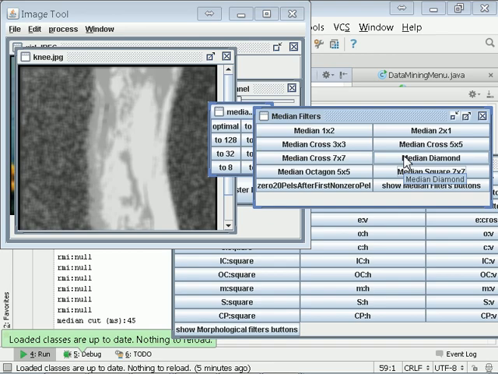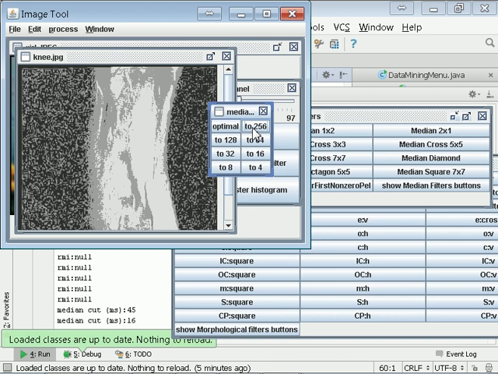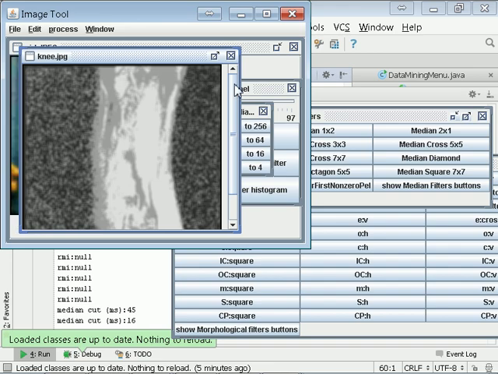So, sometimes I think what happens in image processing is you got to try things. And after you try a few different things, you say, geez, these algorithms do more harm than good. And you have to move on to other things. Yes, sir? You didn't try the cross 5 by 5. I didn't? It ain't doing me any good. No good at all.